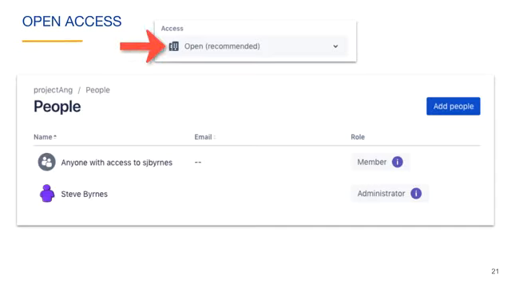If the project has open access, you will see an entry on the People page of the project saying that anyone with access to the site has a role of member. You do not need to specifically add members to this project. Also, adding a person or group with a role of viewer would not make sense because all users already have a role of member, and therefore the user's member role would enable them to add and edit issues. Adding a viewer role for users or groups would have no effect because if a user is assigned multiple roles in a project, the most permissive role wins.